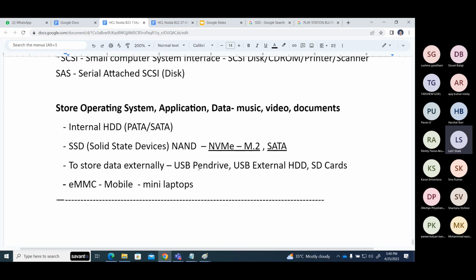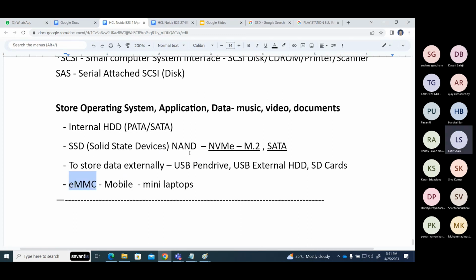Like if one of my friends or colleagues wants data, I will store it on a pen drive and give it to him. If I have AV data stored in my PC, I will transfer it to an external hard disk. Or if I want to move data from one PC to another PC, I use an external hard disk for that. SD cards are for mobile phones and cameras. If you want to transfer your pictures from your camera to your laptop, you can use SD cards also.